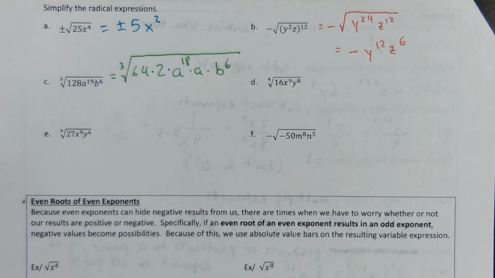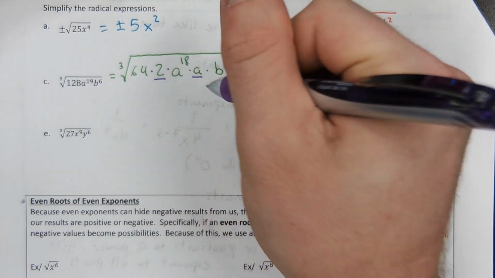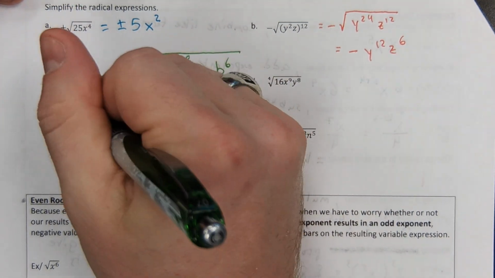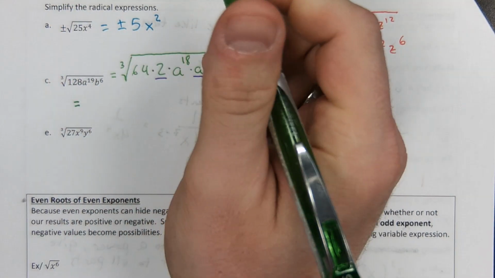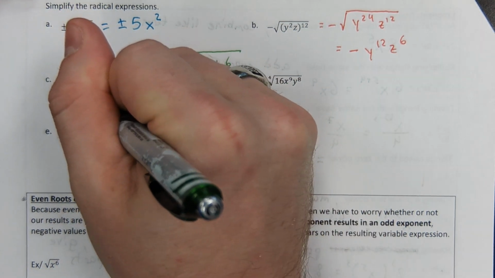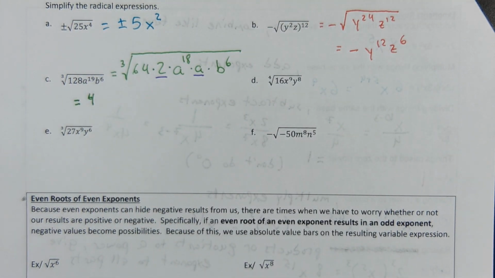Tell you what will happen, though. That and that will be stuck inside my cube root. They cannot be reduced. And anything that can be reduced pops on out. So we go, fine. What is the cube root of 64? That's the square root of 64. 4. 64 is a really neat number. It is a perfect square and a perfect cube. It's also a perfect 6th power. It's 2 to the 6th, 4 to the 3rd, 8 to the 2nd. Isn't that neat?